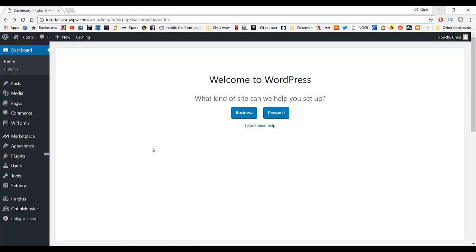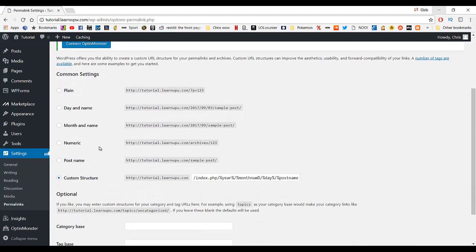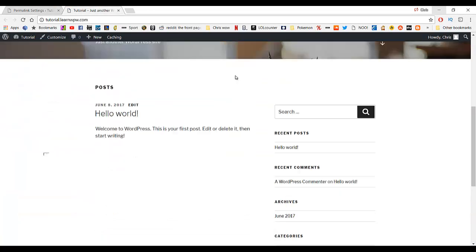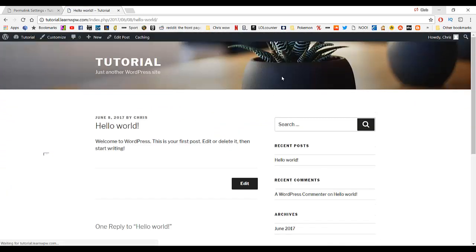And the next thing I like to do is just change our permalink settings. I'll explain that in a second. So if you just go down to settings and then permalinks, if you scroll down, the automatic setting is the custom one where it'll show this /index.php. I'll explain a bit easier. If you just go to your website, just visit that, open that up in a new tab, and if you scroll down and if you just click on the recent post here, hello world, you can see up on the URL up at the top, it has this bit here coming up for each post name.